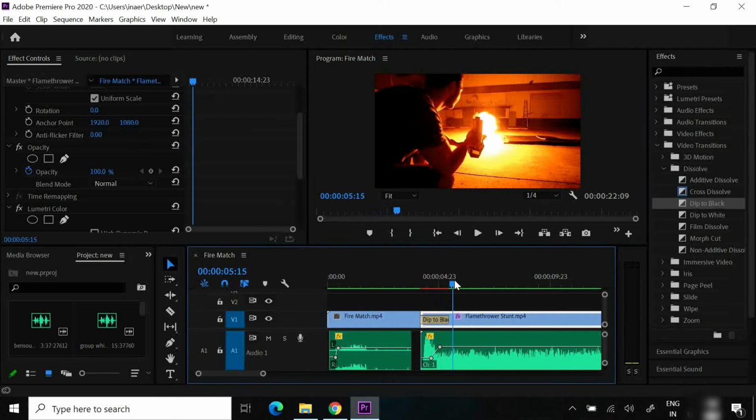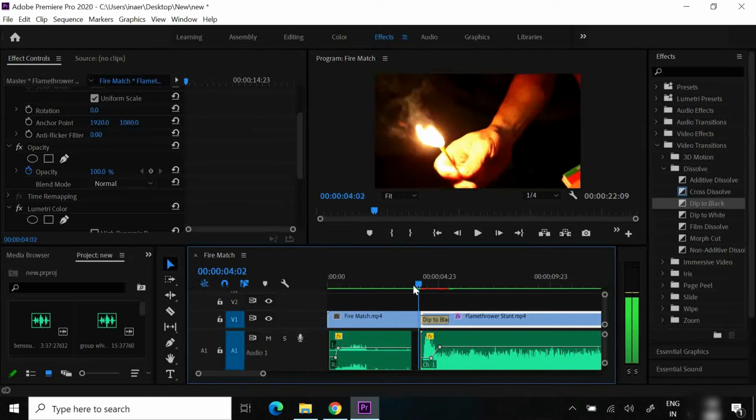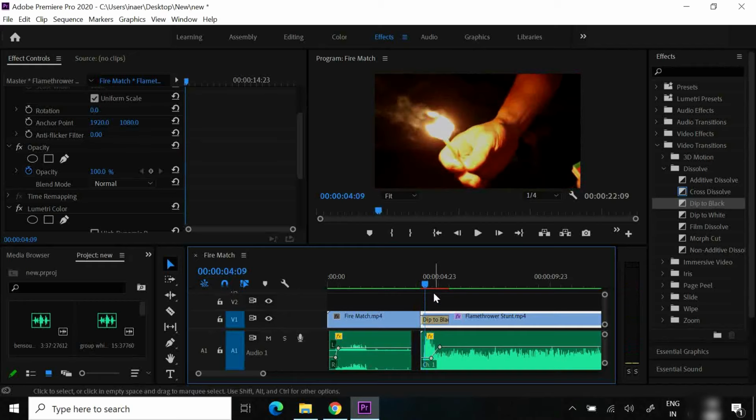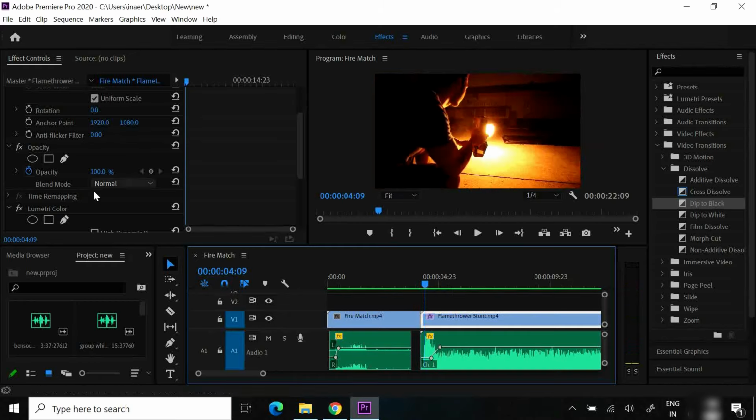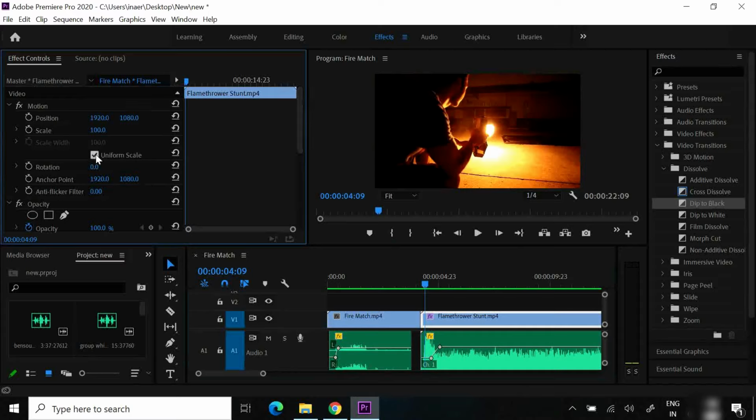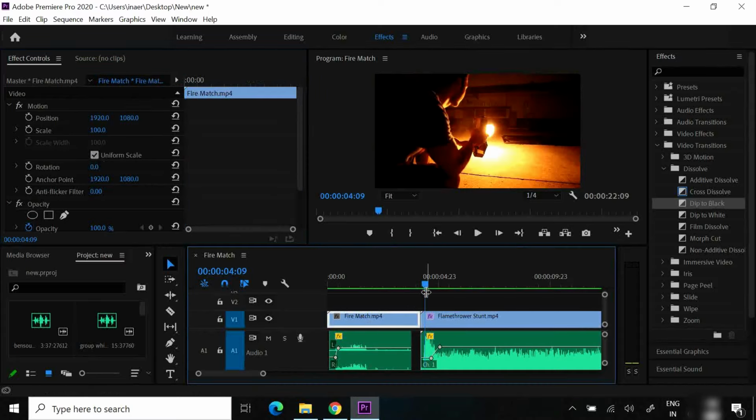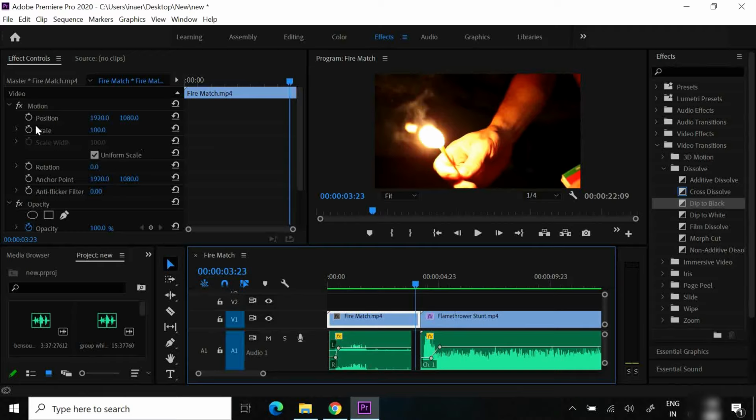I want to show you a different method to create this exact same transition. Now in the Effect Controls, we know this is very useful. I use it every time. You can play with the scale and position of the footage.